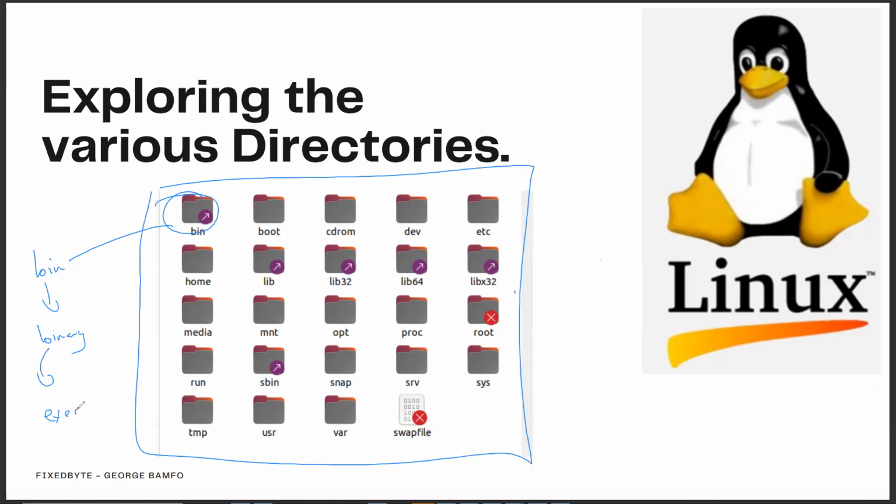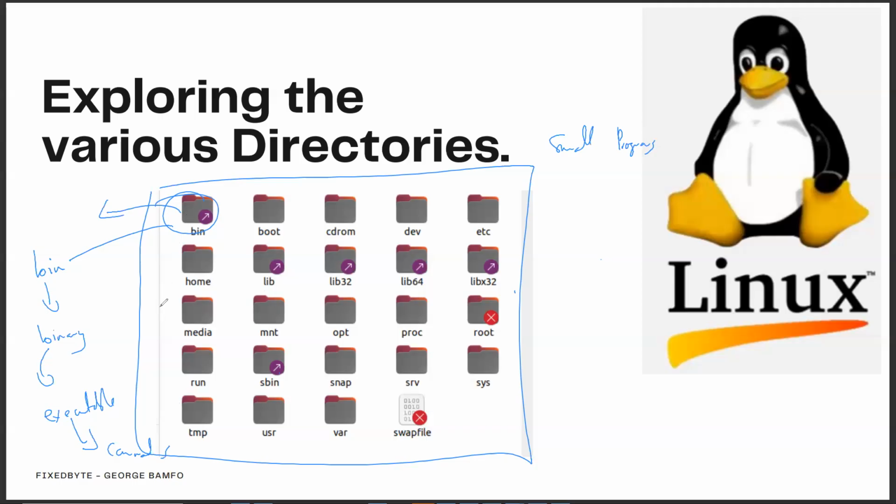So binary is where you find all the executables. When we talk about executables, roughly we're talking about all these commands that we're going to learn for today's lesson. These commands are found in here. They are very small programs that are written, and these programs are doing very specific things. Because they are programs and they are executables, they can be found in the bin directory.